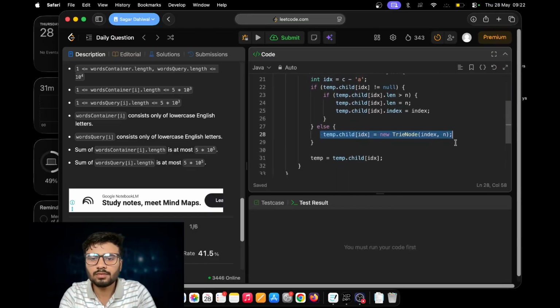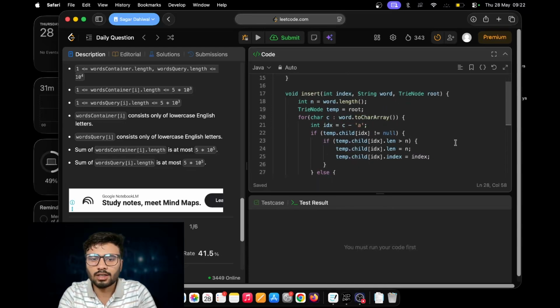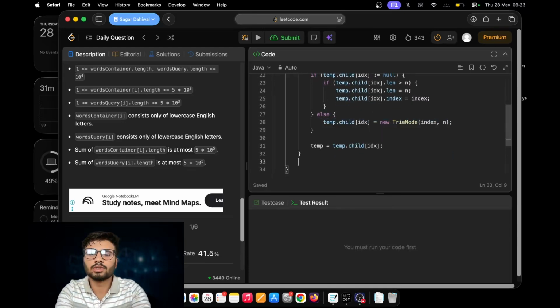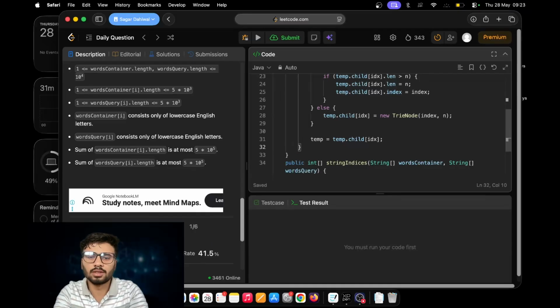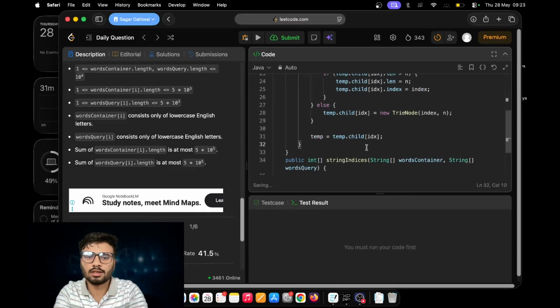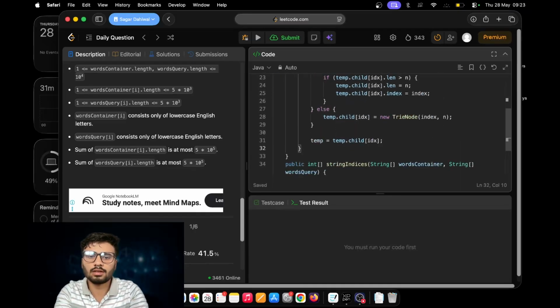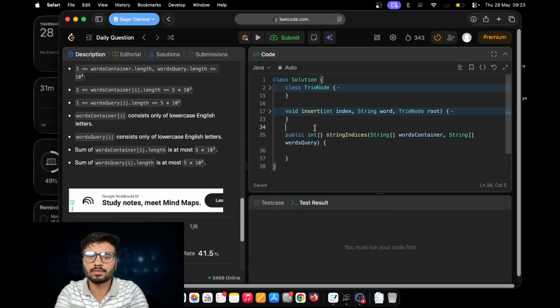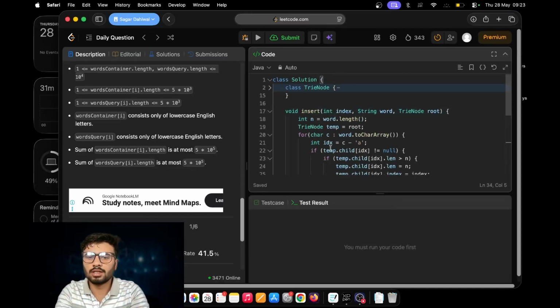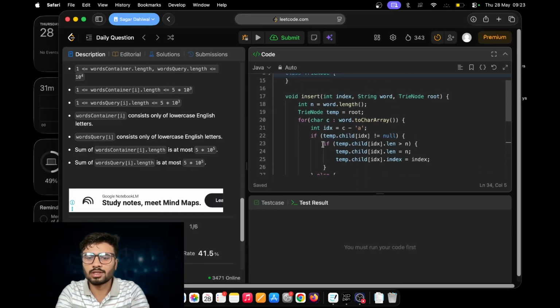Okay, and I guess this looks good. So at last temp dot, okay, we actually don't need this. This looks good. Okay, maybe this might contain errors, we will check later.